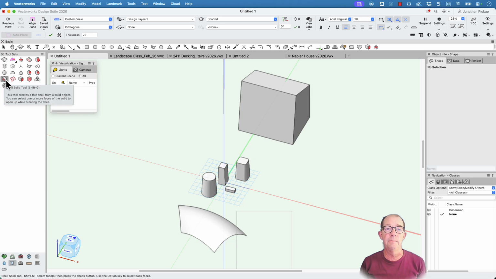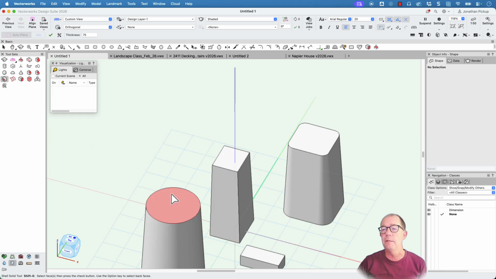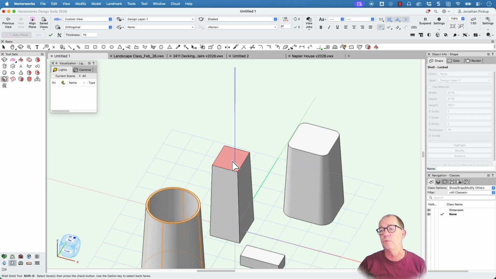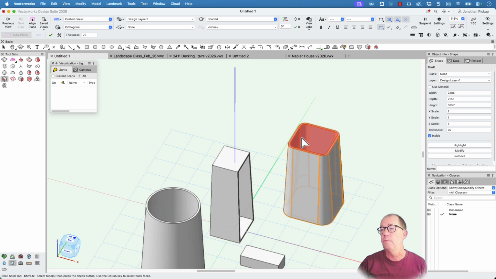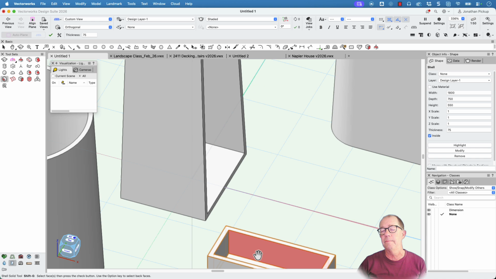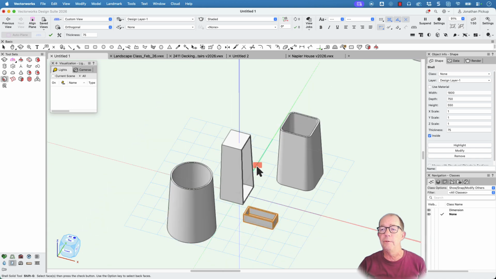One of the tools that comes up a lot in 3D modeling is the Shell Solid tool. Now, a lot of people look at this tool and think that it's only good for making vases or punching a hole in something. The reality is that you can use it on lots of different shapes. You want to make a bath like we used in the last movie? There you are, you can create that. So that's one of the uses for it.